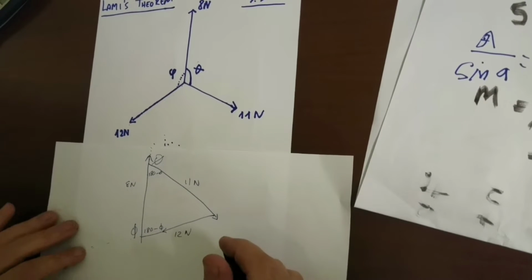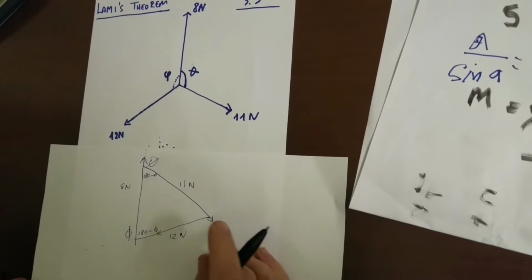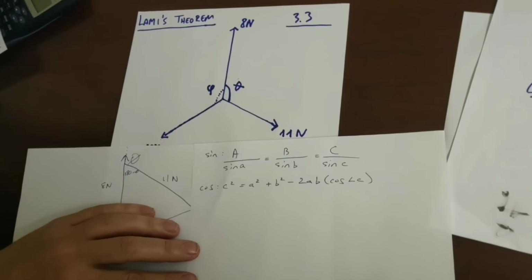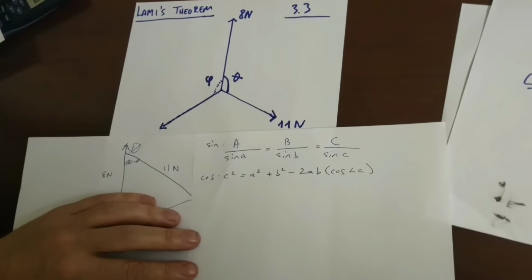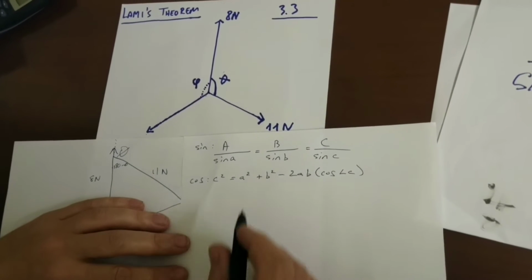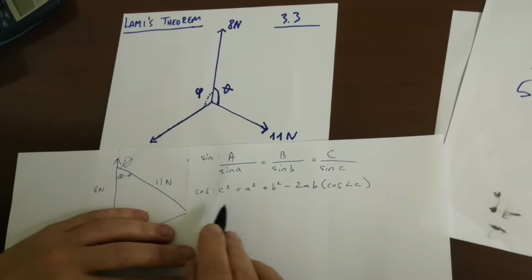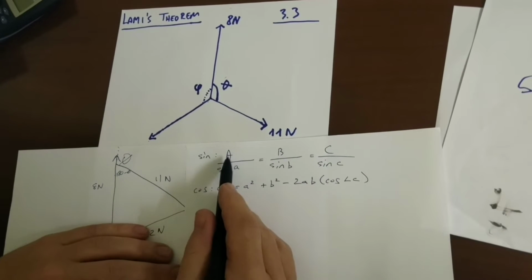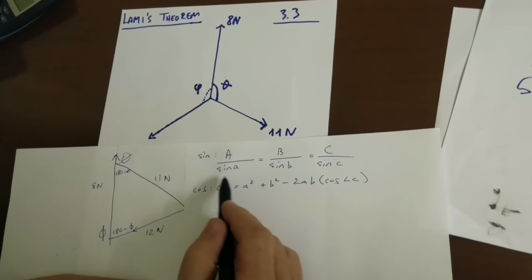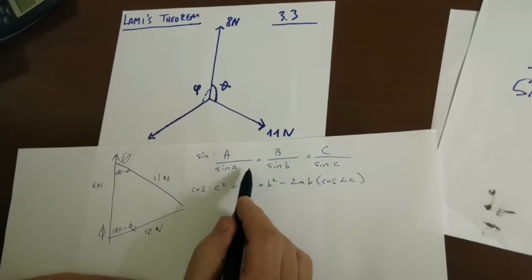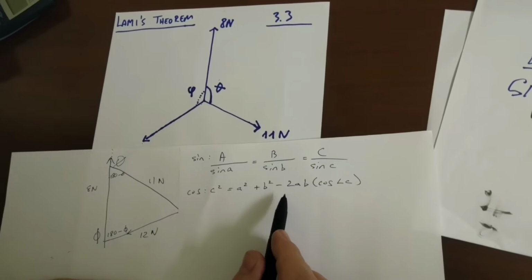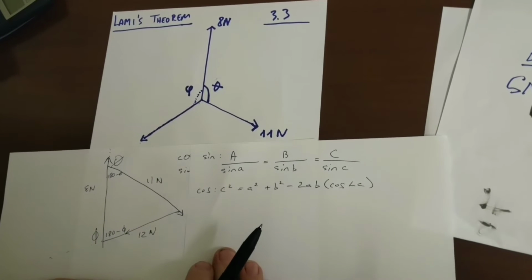And we can look at these two formulas and determine which one we want to use, whether it's going to be the sine rule or the cosine rule. Okay, so I've got the sine rule and the cosine rule written out here. So hopefully you remember. But we look, and this is a side measure, and these are angle measures, and we don't have any angle measures. So we know from there we have to use the cosine rule. So we're going to solve it using the cosine rule.